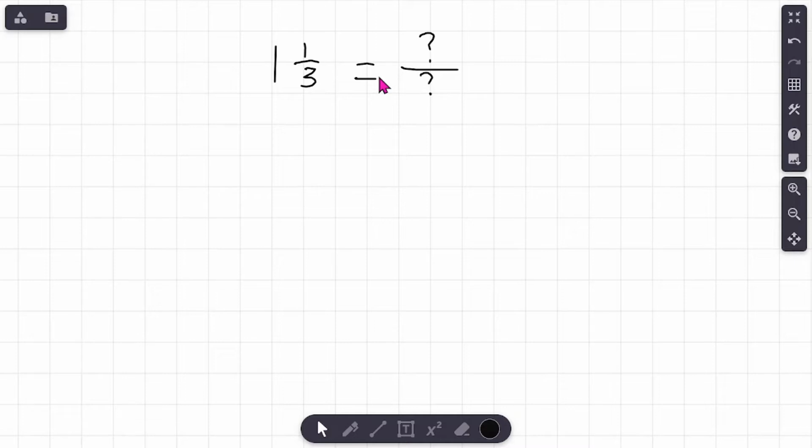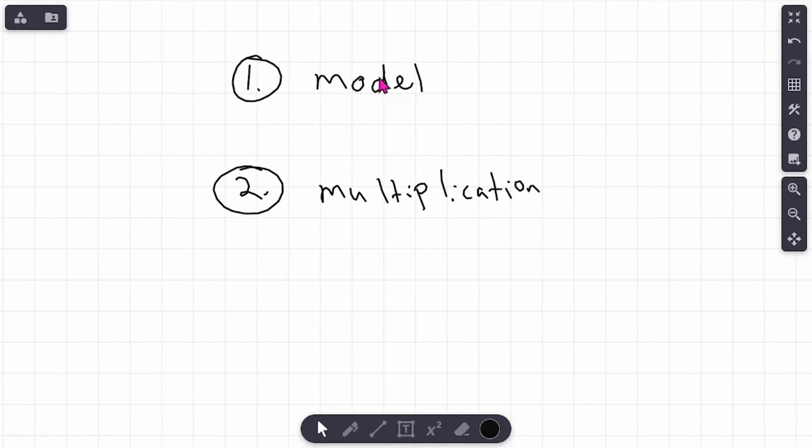This is going to build the foundation for what's coming next when we start adding and subtracting mixed numbers. Whenever we have 2 mixed numbers or 2 improper fractions, to add those together and then convert them into a mixed number, we have to know how to do all these different steps. So stick with this. I promise you it is something you're going to build on. Just like everything we've done with fractions, it builds on itself. Just like when you learned what a fraction is, then how to create equivalent fractions, and then how to add and subtract. It built on it. So stick with me here.